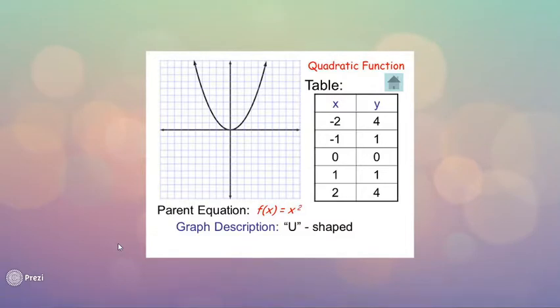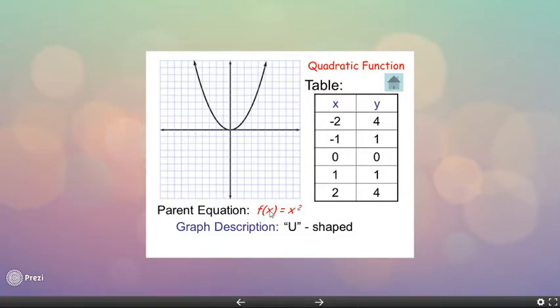You guys graph this. Our start graph is the parent function, which is the most basic form of our quadratic equation. If you see, nothing is added, subtracted, or multiplied to the x squared. It's just a plain old quadratic. The simplest form of the equation without the a, h, and k would be your parent function. And gradually we're going to add on the a, h, and k to get to our new graph. Now the parent function is y, or f of x, equals x squared.